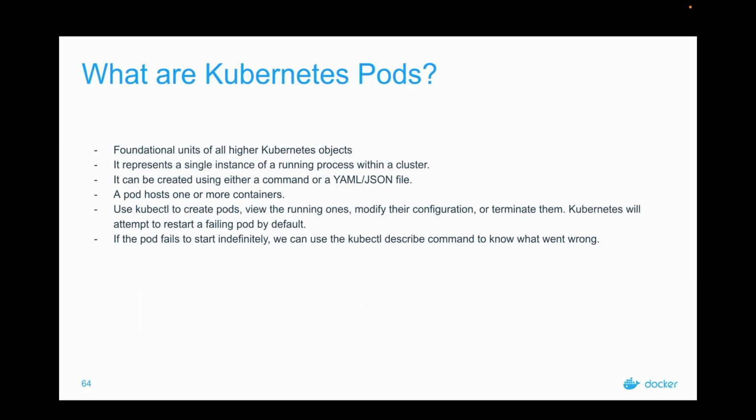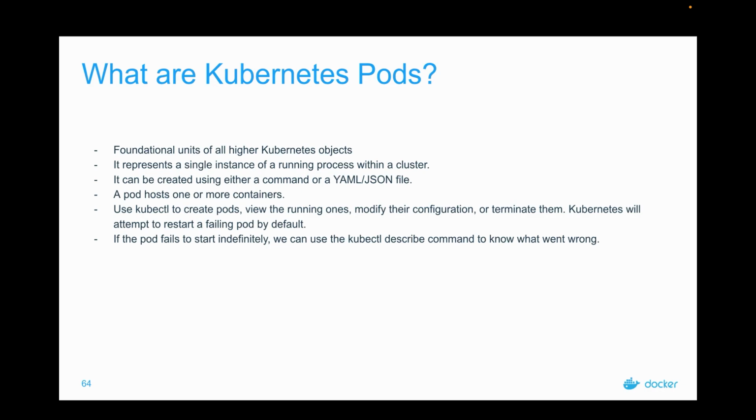Now, what are Kubernetes pods? In Kubernetes, pod is the smallest and most basic unit of deployment. It represents a single instance of running process within a cluster. The pod encapsulates one or more containers, storage resources, as well as the networking configuration. Now, there are a few key highlights we need to know about the Kubernetes pods. As we have already learned, a pod is an atomic unit in Kubernetes, which means that it represents a single deployable entity.